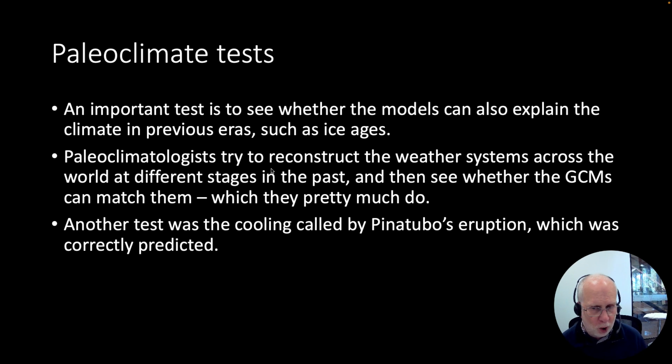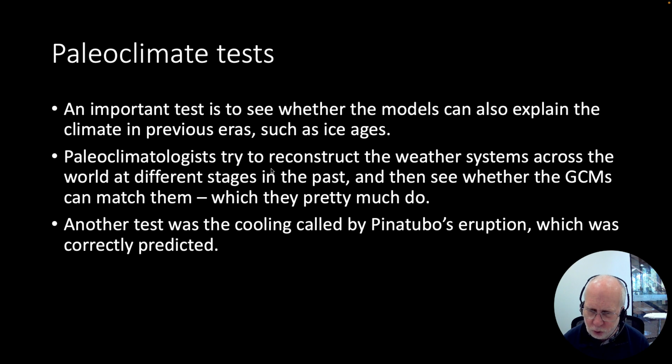And of course we don't know the climate in the ice age in that detail. There weren't weather satellites and stations around then, but we can measure some things like how dusty it was and which parts of the world were at different temperatures. And the models do seem to get that right. They can explain ice ages, and they do seem to predict the correct weather patterns, which is where the deserts are and where the warm and dry regions are back then. For example, during the last ice age, Australia would have been very dry and very windy, and that's indeed what the models predict and what the observations actually show.